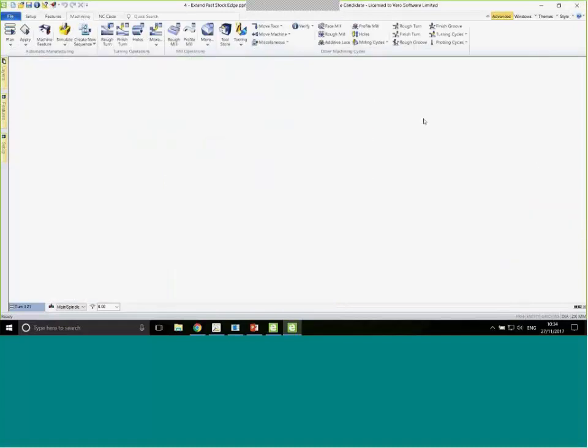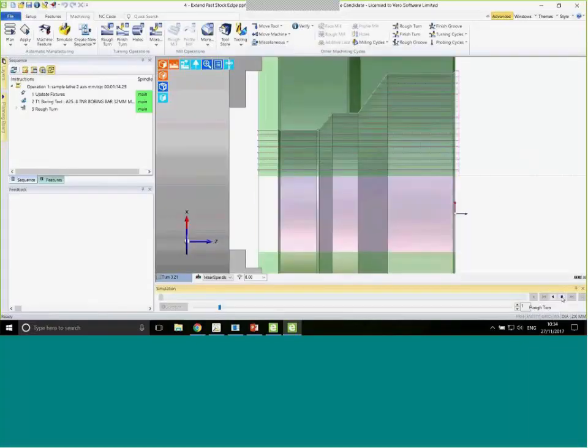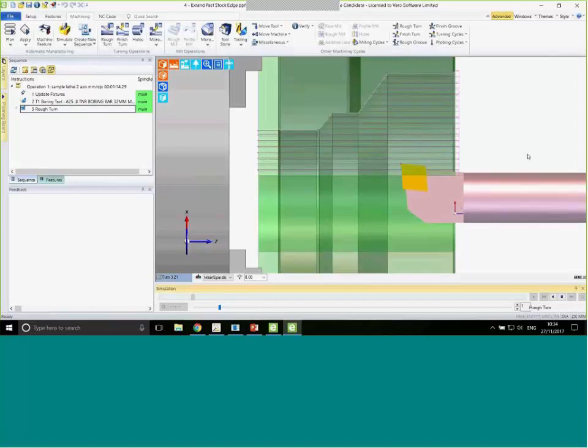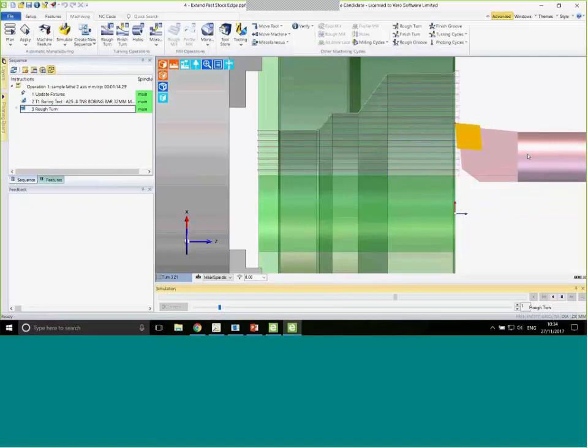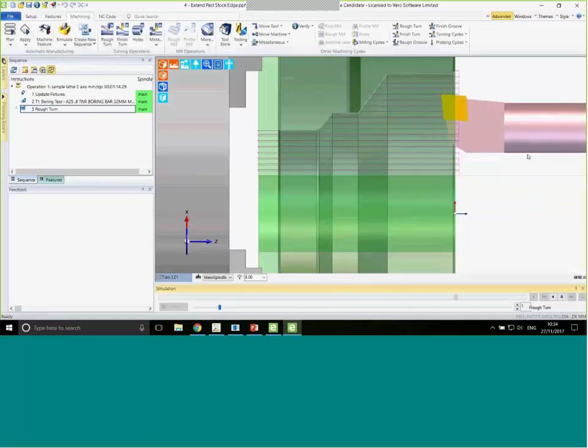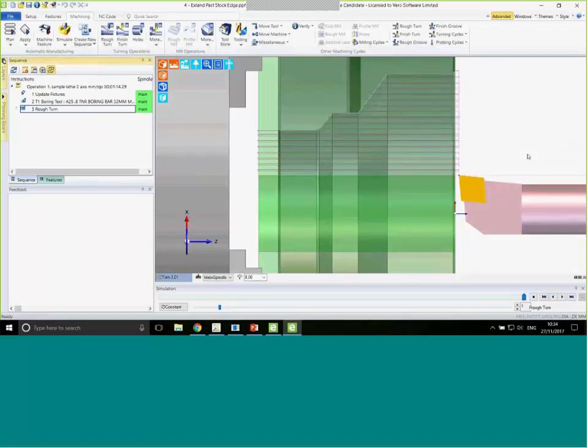So the final enhancement here with respect to turning, and again we'll just play back this toolpath, just a normal toolpath, boring, going through on this billet. You'll see how it stops precisely on the back of the billet, and that's because in previous versions Edgecam didn't allow you to push it beyond the stock. So this user's set up the rough turning cycle, and that cycle has been told to be true to the current stock, and that's exactly what it's doing.